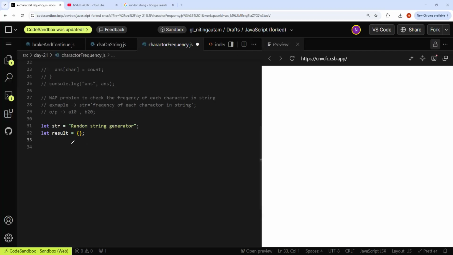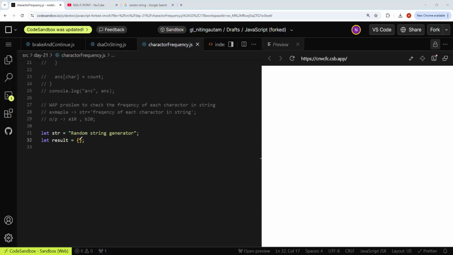If I want to access anything inside the object which is not present, it will return undefined. Correct?